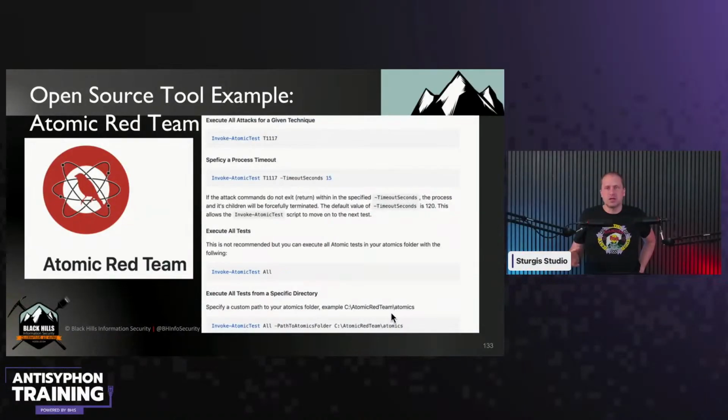I've said it before, you've got to be looking for which vendors have their hands out to give and which have their hands out to take, right? If you're looking at companies like Huntress, they have their hands out to give, right? Their Huntress Neighborhood Watch program is phenomenal. If you look at companies like Red Canary, they have the Atomic Red Team. They have their hands out to give. At BHIS, we have a shirt we're going to redo called Proudly Sucking at Capitalism on the front of it. And on the back, it lists all of our free and open source tools that we share with the community. You can always tell the quality of a company by what they share with the community writ large. And these guys are awesome with that.